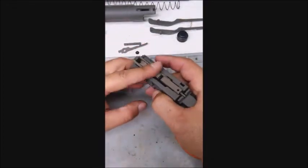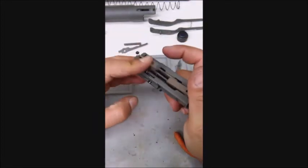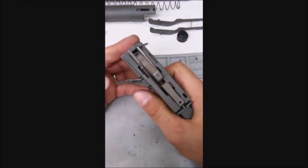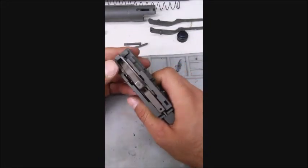So now we want to check the function of our trigger pack. Obviously it fires. Hold your hand on the trigger. That sets back. Oh, you hear that? That's the sound we want to hear. That's the sear disengaging. That's what keeps it from going fully automatic.